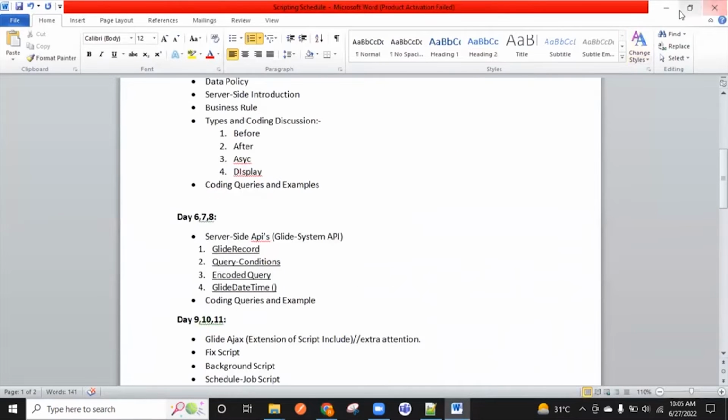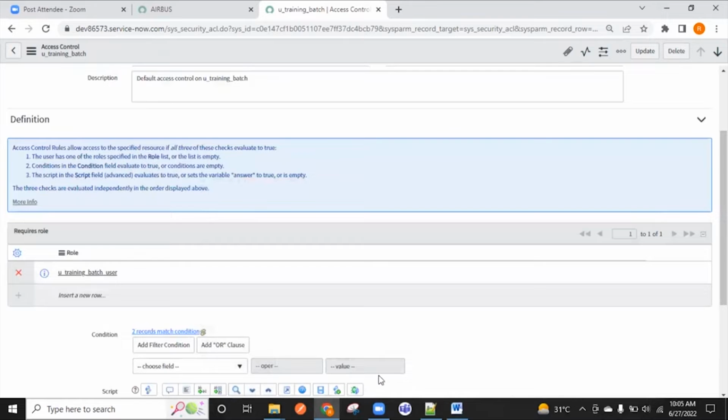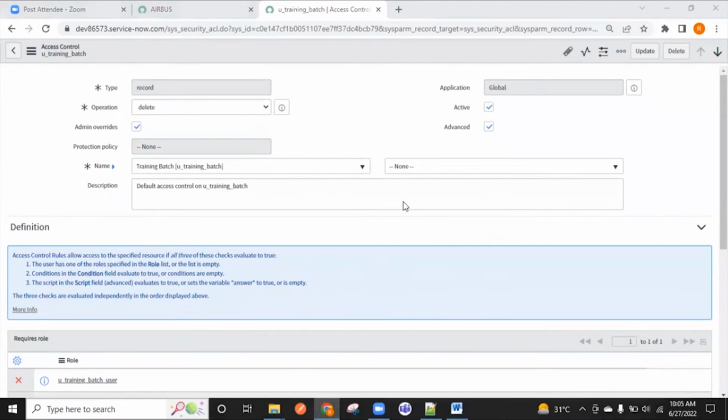I have one question, sir. How do you exactly identify where we should use client side or where we have to use server side? Yeah, so one question to you. What is the meaning of client side first? Harshada, you know some basics of client side. Yes, client side scripting is used to run the code which is there on the client, and the server side. What exactly does client mean to you?